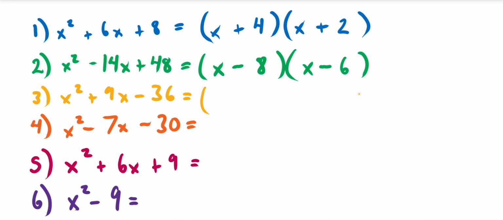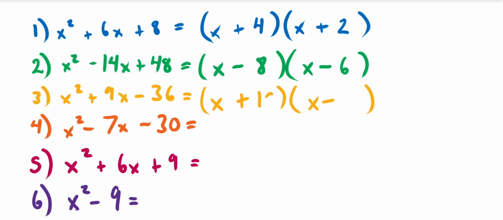Parentheses, parentheses. I put an x in the first places, and then I copy this sign. There's a middle term of positive, so I put a positive there. And a positive times what is a negative? A negative. And positive times a negative will give me this negative. So these signs are different. So now I'm looking for a difference of factors of 36 that gives me 9. And thinking about it for a moment, 9 times 4, no, that's a difference of 5. What about 3 times 12?